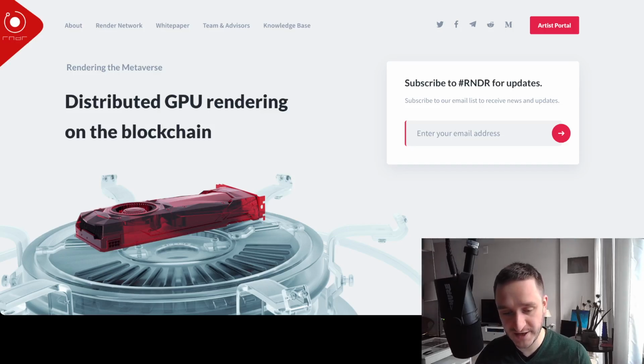I really like the approach they are taking. Basically, the Render token allows any artist to use idle GPUs for rendering, because usually, if you don't know, rendering takes a lot of time and effort for complicated 3D scenes or special effects in movies, stuff like that. So you need a lot of power to do that. One option is going to one of the cloud providers and using their software, but it's often super technical. The other way is using Octane and then the Render token.